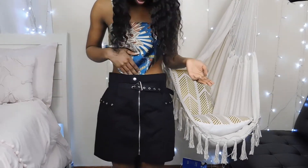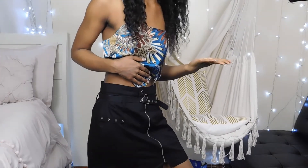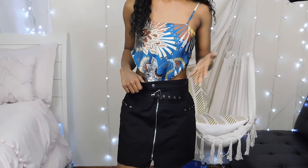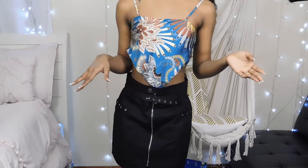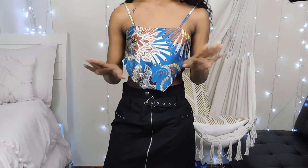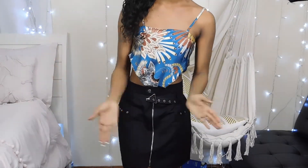This skirt just looks cheap to me. When I'm walking I don't like how it dips in — that makes it look cheap. It's also kind of baggy but I should have got a small. I do like the details on the side — I live for details — but I don't even wear skirts like that anyway. I don't have any skirts in my closet so I was just experimenting. Let me know in the comments if I should keep this because I'm just not sure.